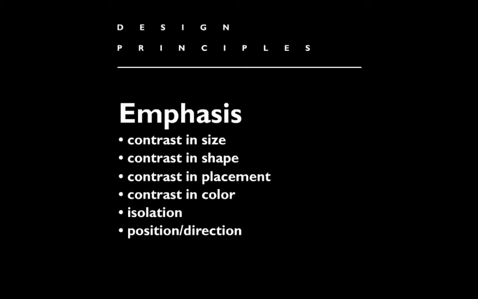Emphasis, so the most important thing. And how do I draw attention to the most important element? So there's a couple different ways. Again, size, shape, placement, and color, all contrasting them. So to contrast something is to make it look different. So difference in shape, size, placement, and color to bring your attention to something to make it the most important part. Isolation is another way to do it. So put it by itself. If it's separated from the rest of the group, it's going to look more important. It'll be emphasized. And position or direction. We'll take a look at what that looks like.